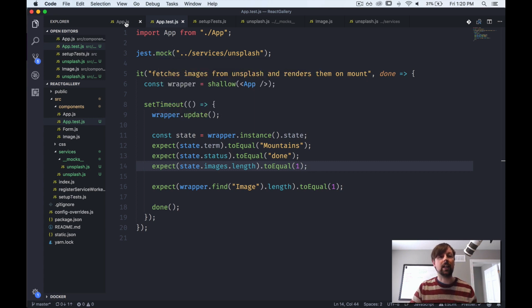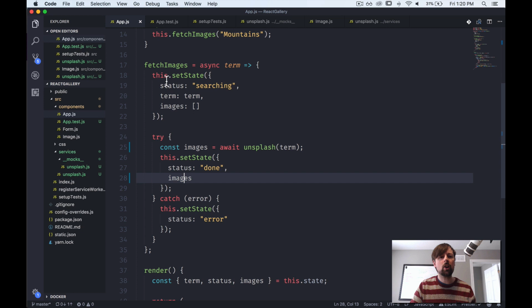So essentially what we've done, if we just step back to the beginning and walk through this process again quickly, we took our app component that was making an AJAX call within this fetch images function, and we extracted it to this Unsplash function that returns a promise, and eventually it will give us the images once it's resolved.